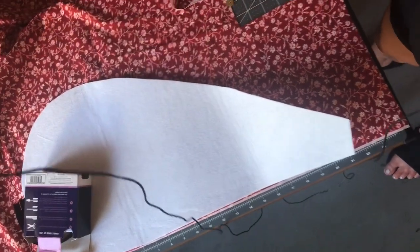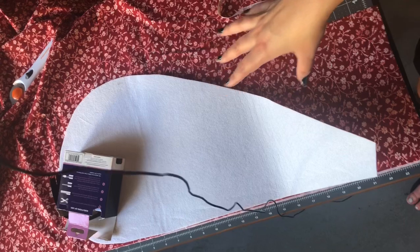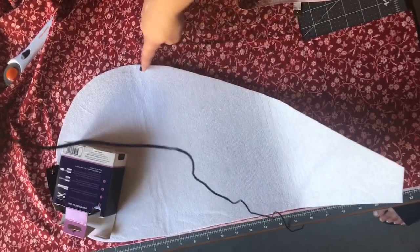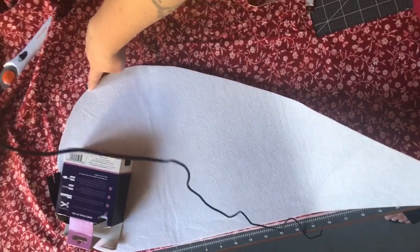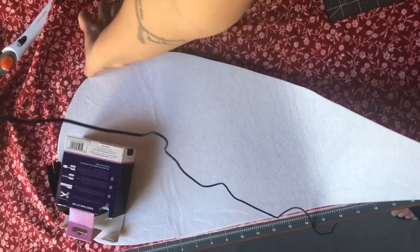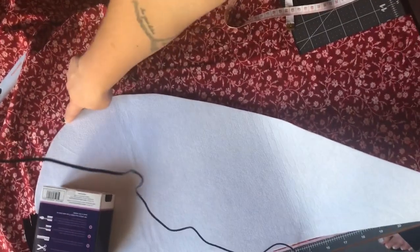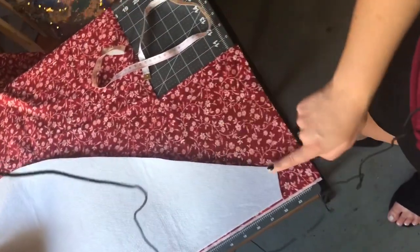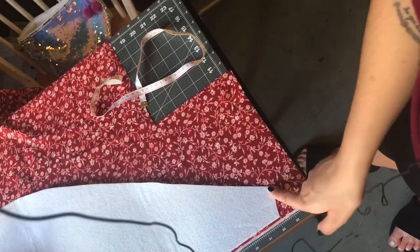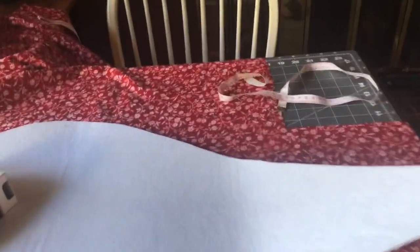I could have made it a very triangular shape, but I wanted it to be more contoured to my specific fan. So I think what I'm going to do is add the extra fabric starting here, and wherever this extra fabric ends, that's where the zipper is going to begin. So we're going to start it here and end it right here. And I'm going to add about 3 inches.